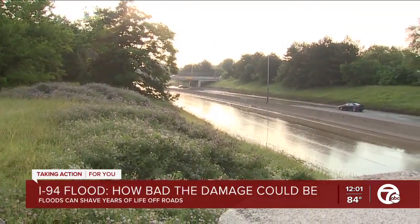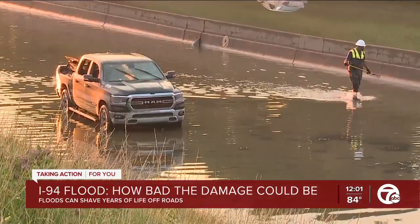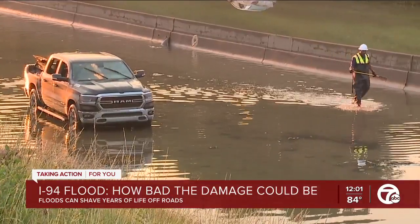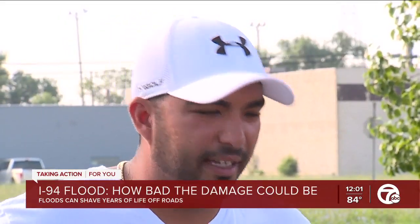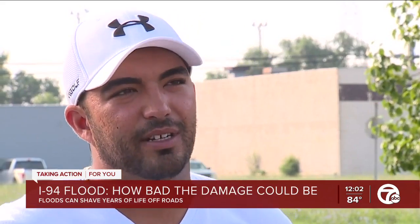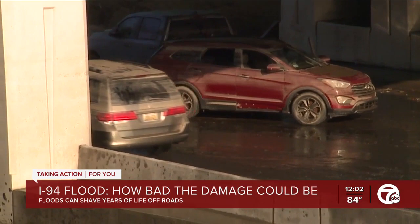For such a long stretch of freeway, a visual inspection is likely all that can be done, he says. Only time will reveal the extent of the damage beneath the surface. He adds he wouldn't worry about cars going through the ground once the water's gone, but it's going to end up costing everybody more money in the long run.